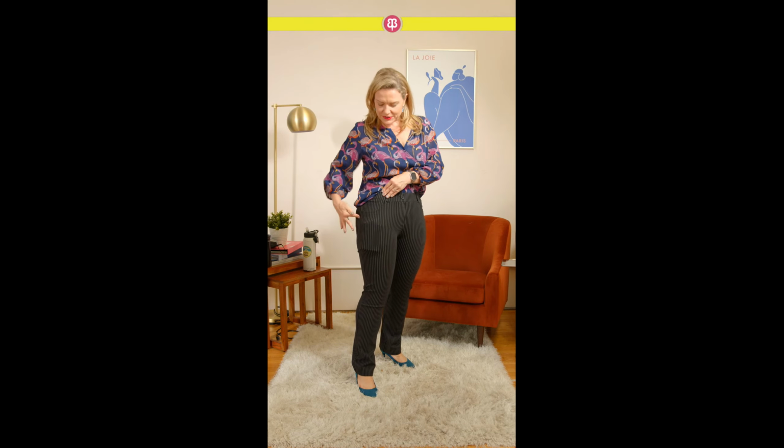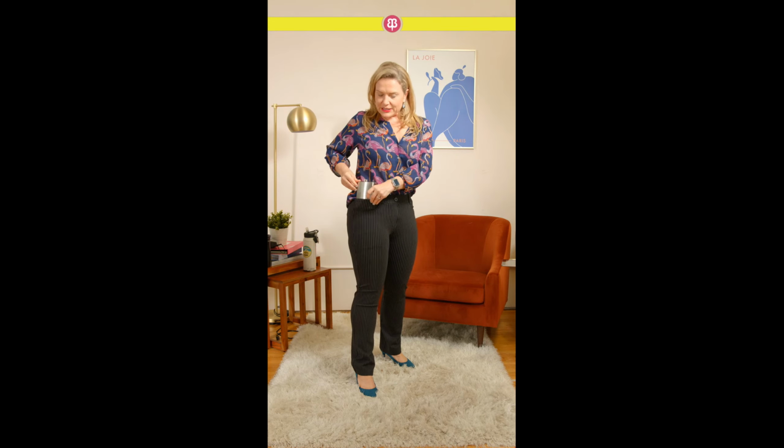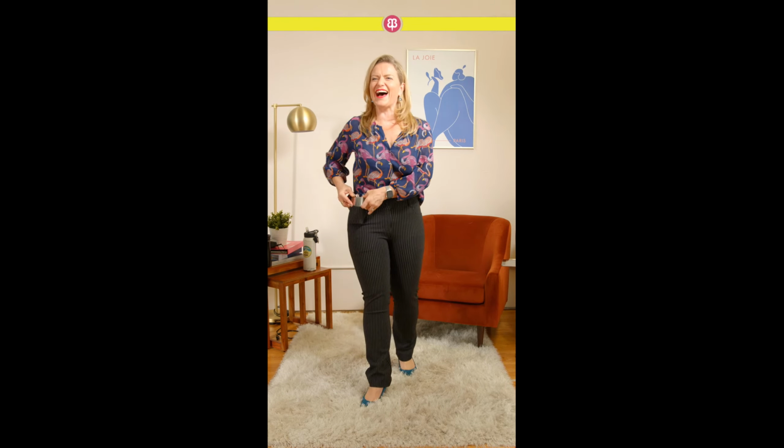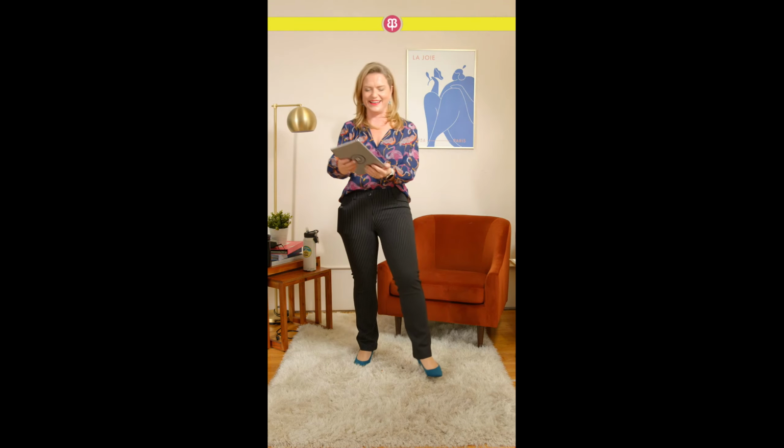And then of course you've got your front pocket here, a regular dress pant pocket. And then we have what would be like a coin pocket in a pair of jeans, but it's not just for quarters. Look at that, I can fit a 5th. Did you get my joke there? All right. That one just came out. I wasn't even thinking. I didn't have that planned at all.